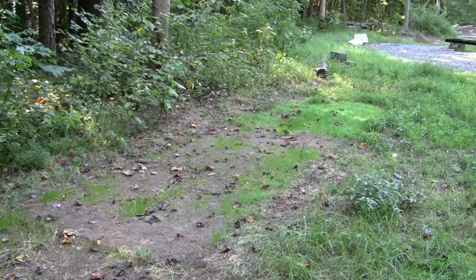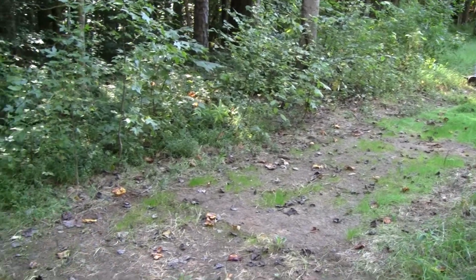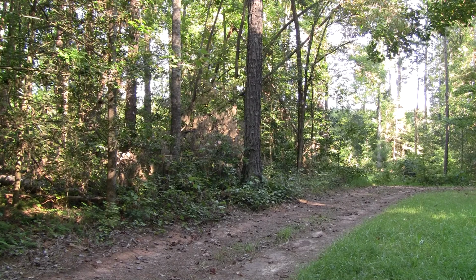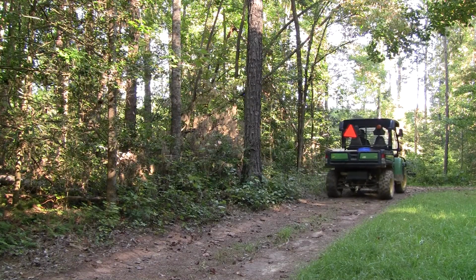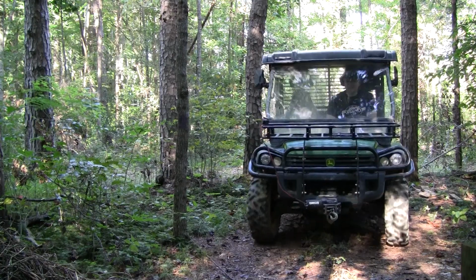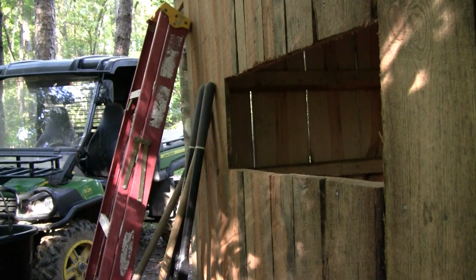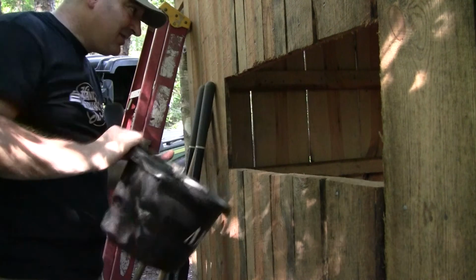Y'all, we had about 4 inches of rain over the course of 3 days, but you can see this grass seed that we put out is already popping. And any grass that was left over that didn't scratch up, it's popping on up too. Let's get on down here to Rosie Girl. She's ready to eat. You ready to eat? You've been ready to eat, haven't you? Here you go. There you go, girl.